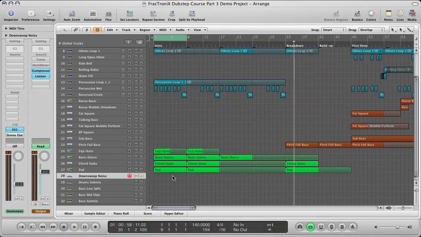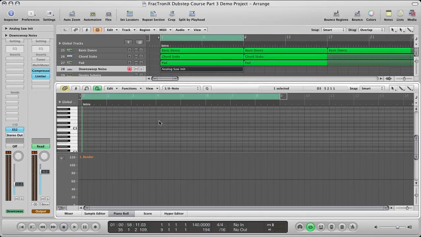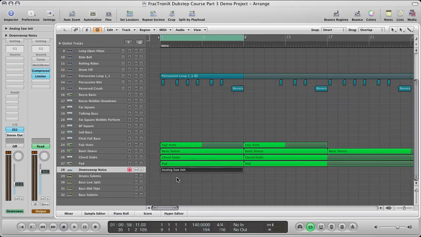And I'll try this one just at the very start of the track. So create a new region here, and just draw one note. It doesn't matter what key it's on because white noise doesn't have a central frequency. It's the whole frequency spectrum. Okay, we'll maybe set that to 4 bars in length just to start off with. See how that sounds with the rest of the track.